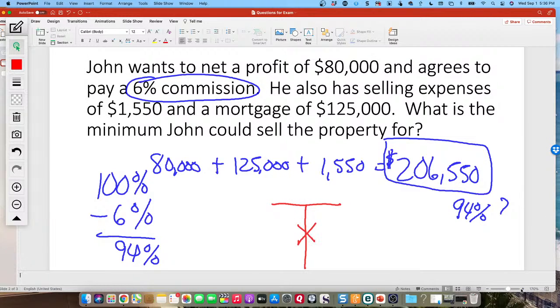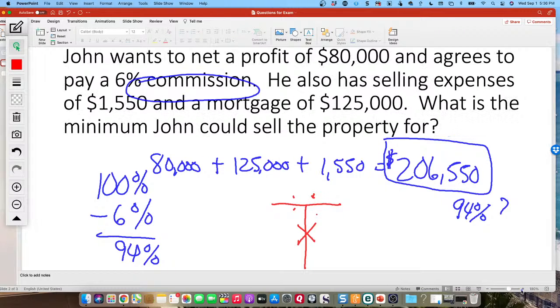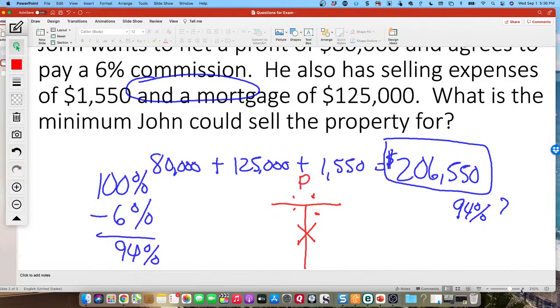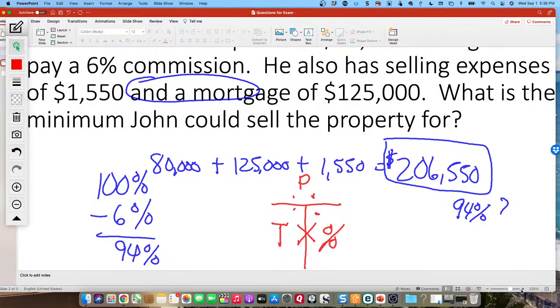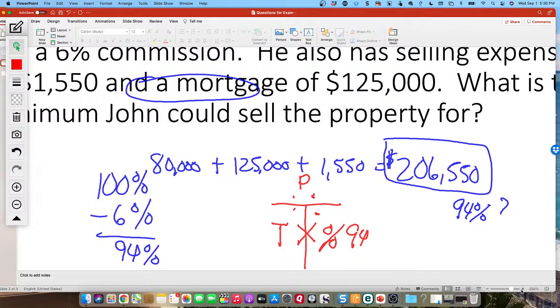So now we are just going to remember the T is part, total, and percent. Do we know the percent? Yes, it's 94%. And I always like to move my decimal over 2 places. So this would actually be 0.94. My apologies, I'm running out of room here. I'm still on the bottom there.